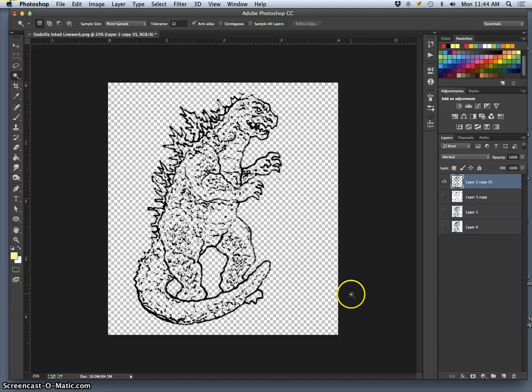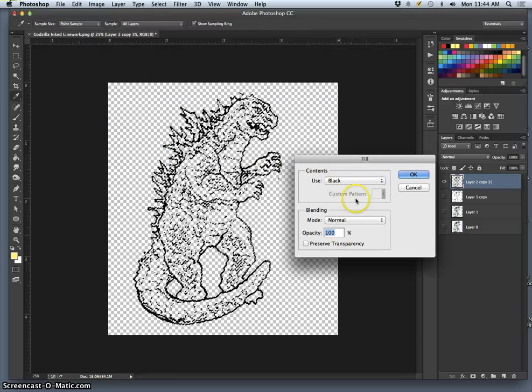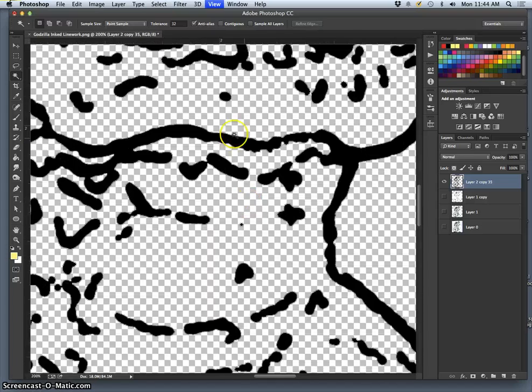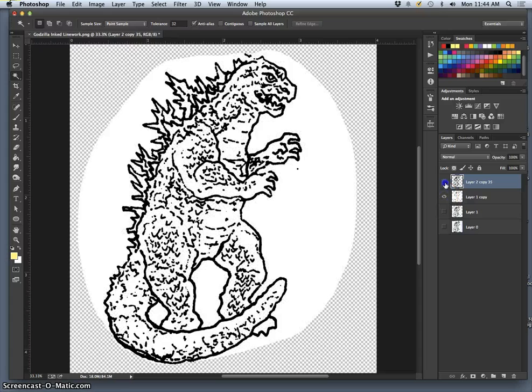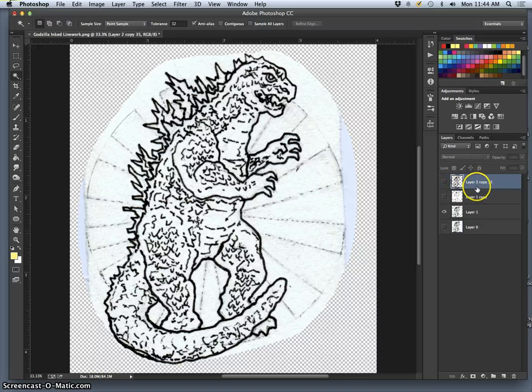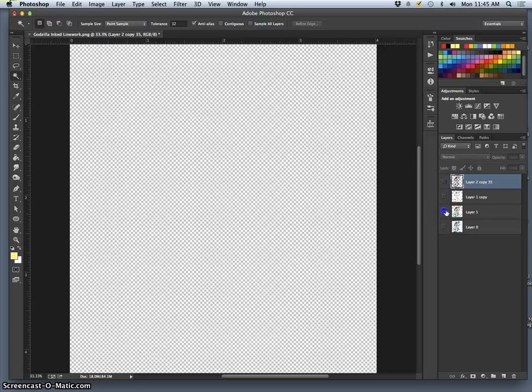Excuse my voice. And then I'll use the magic wand tool to select all the empty space. And then again select the inverse. And now this time, instead of just duplicating it, I'm actually going to fill in with black at 100%. And there, from a bad pencil drawing, I have a pretty smooth ink drawing that I could use. Now I could do that, or I can just work with the better ink drawing I already had. So let me do that instead. But you can see that that's a pretty big difference from this to this, using Gaussian blur and duplicating.